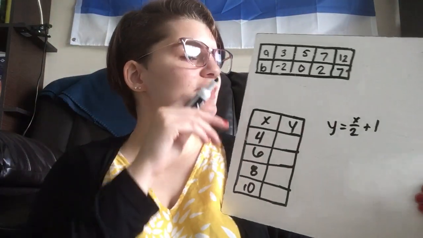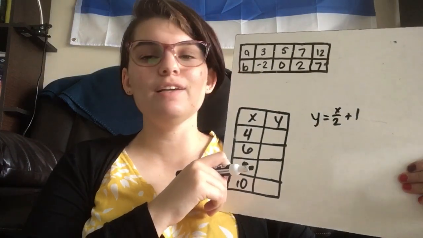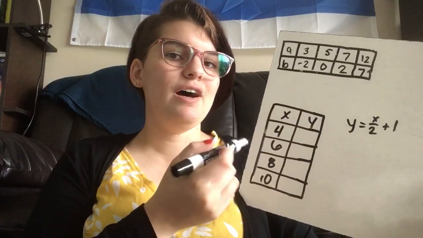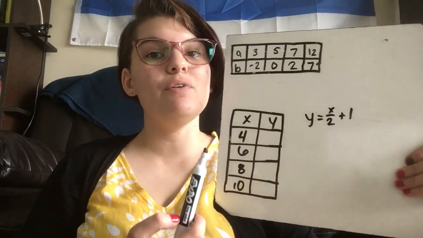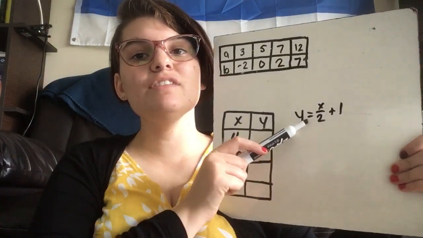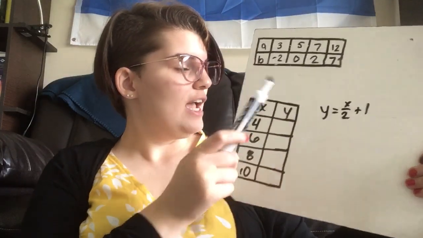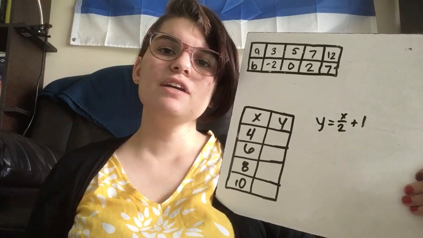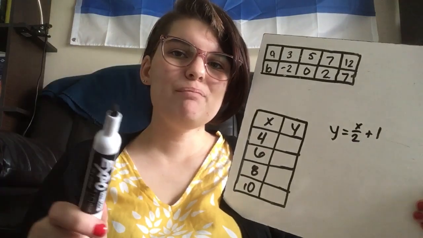Now, let's jump down. This is number 6. I chose a slightly harder one for you guys. Number 5's pretty simple, but we're going to look at number 6. So now we have our function. It gives us our function, and we have to find what these answers are. How do we do that, you ask? You do it by plugging in the number.